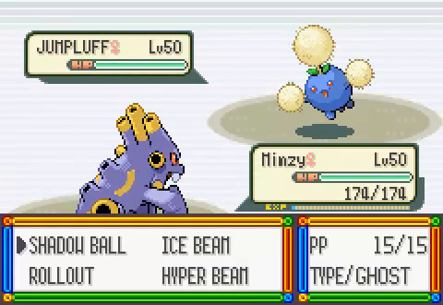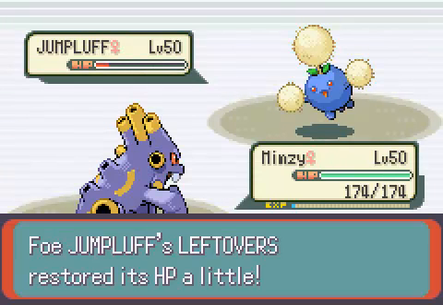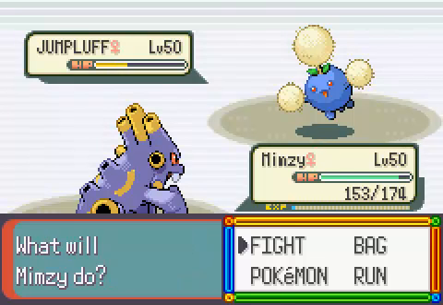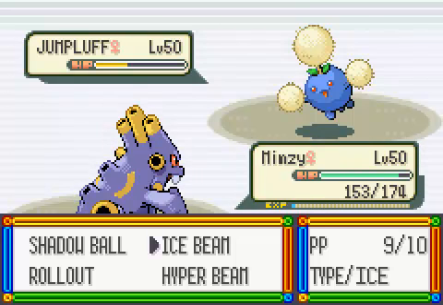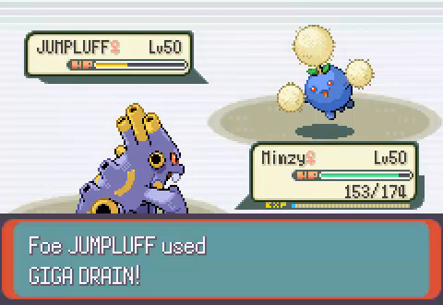And then our long co-commentary will have ended on an actual consistent upload time. Jumpluff, I don't know. You die. Wow, it survived an Ice Beam. Jumpluff is kind of horrible. That's a quadruple effective move, and it survived it. I didn't know Jumpluff had good special defense.